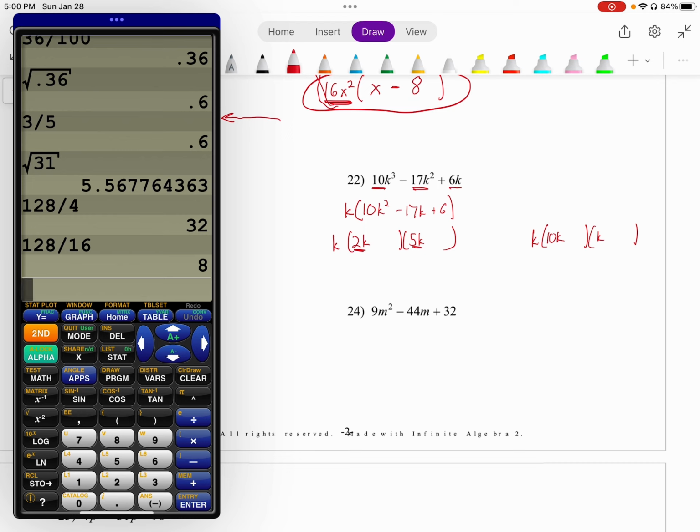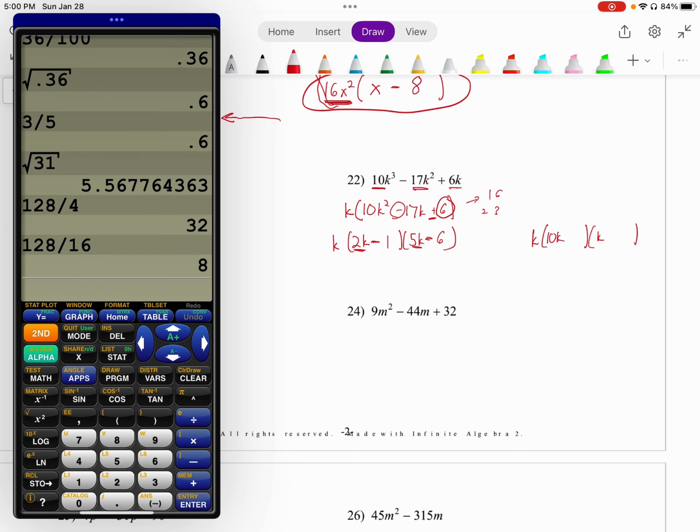And I say when it works. Now what we're going to do is look at this 6. In fact, we're going to look for the fact that it's positive and realize to get a positive 6, we need either 2 positives or 2 negatives. This is a negative, so we need 2 negatives. And then our factors of 6 are either 1 and 6 or 2 and 3. So let's just try 1 and 6.